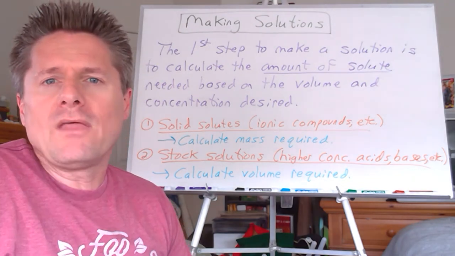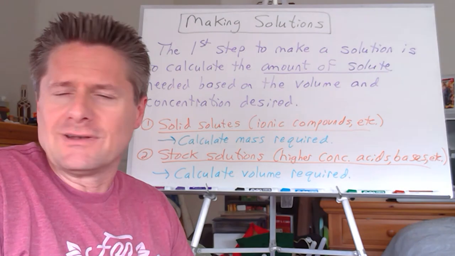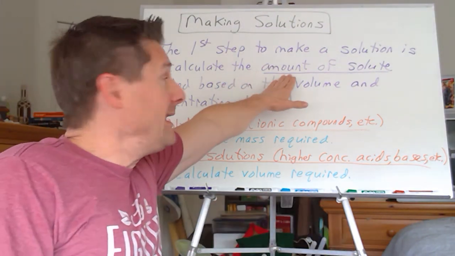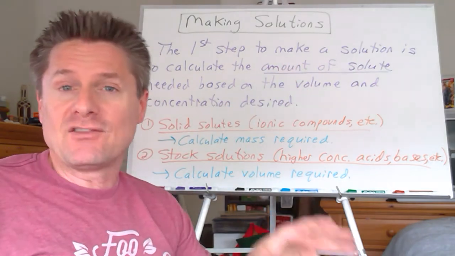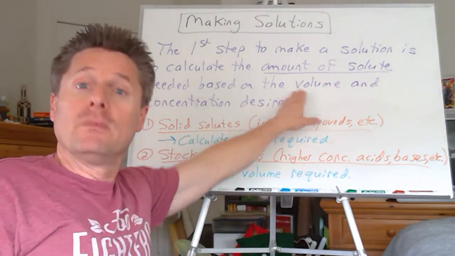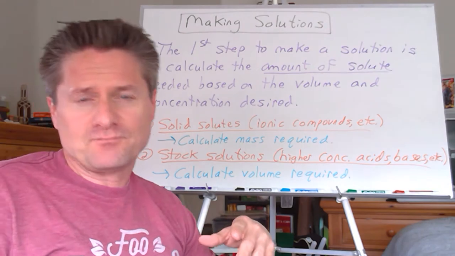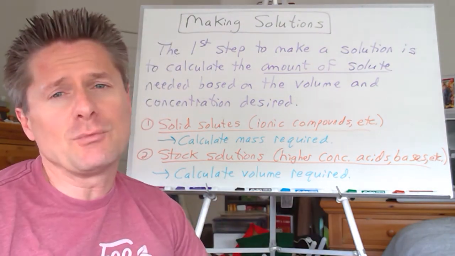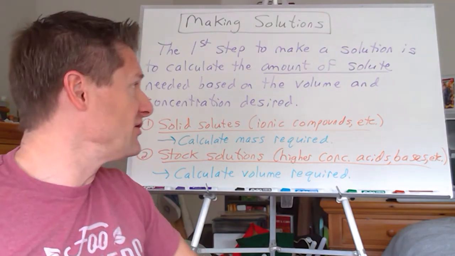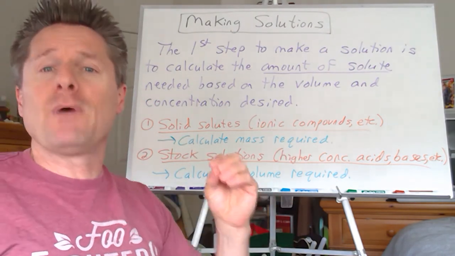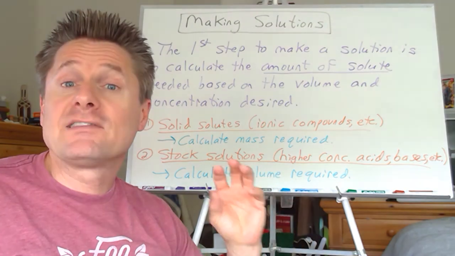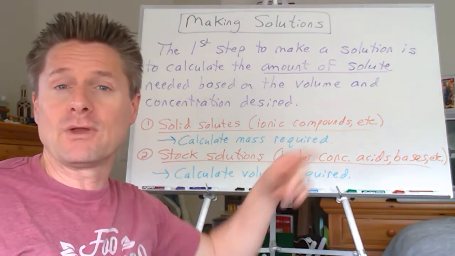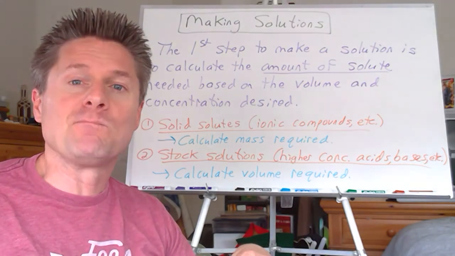That's okay. Whether it's a solid or a solution doesn't matter, but the way we do the calculations is slightly different. All we need to do is figure out the amount of that solute you need for a given volume and a given concentration. Now, we know molarity is moles of solute per liter of solution, so this should be pretty easy to calculate, simple calculations. So first, find out, is my solute a solid at room temperature when I make the solution? And if so, we're going to calculate the mass required, the grams, and we'll weigh that on a balance, right?